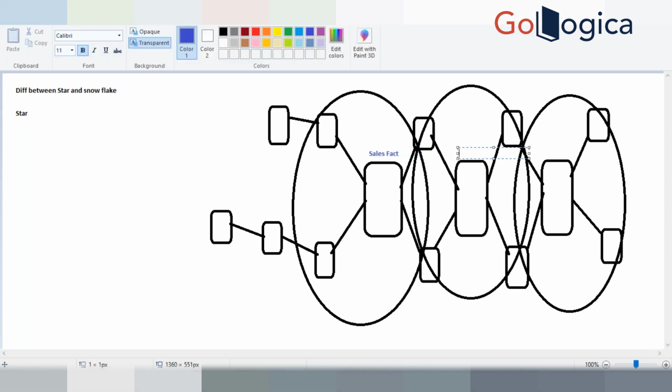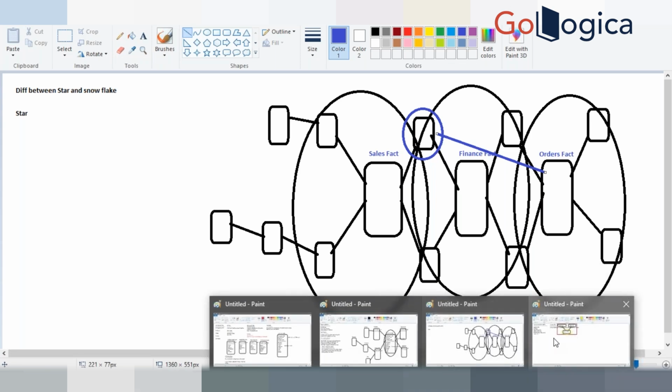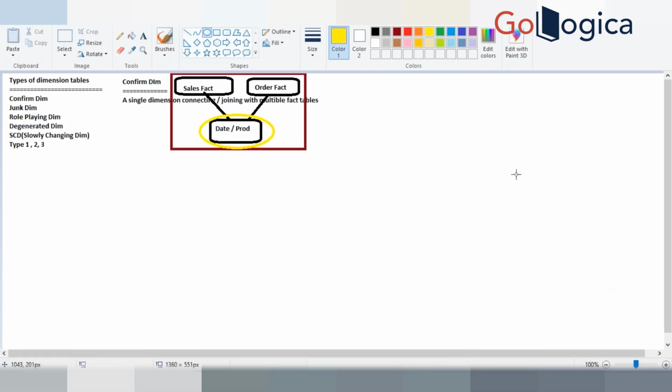This is the finance fact table. So this is the order structure. This is one dimension, linked to the sales fact table and the finance fact table. It can also link to this fact table. Multiple means like that. We just discussed one example. So it's called a confirmed dimension.